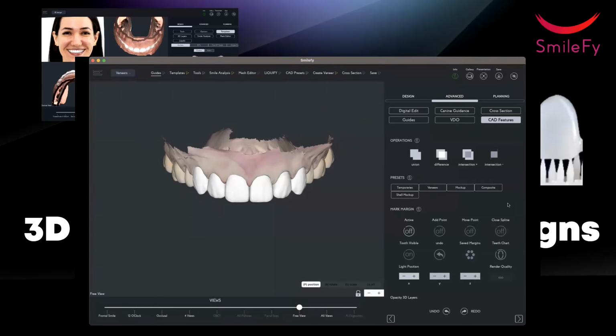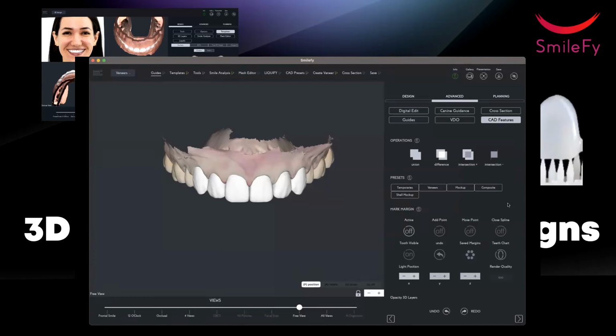We don't have the connection to the CAM. 3Shape and ExoCAD are complete systems where you can design and send the design to the milling machine. SmileFy creates the project. You need to export the project, and then, for example, import the design in the lab and create the veneers there, or import the project into 3Shape or ExoCAD, biocopy the design, and create the veneers there.